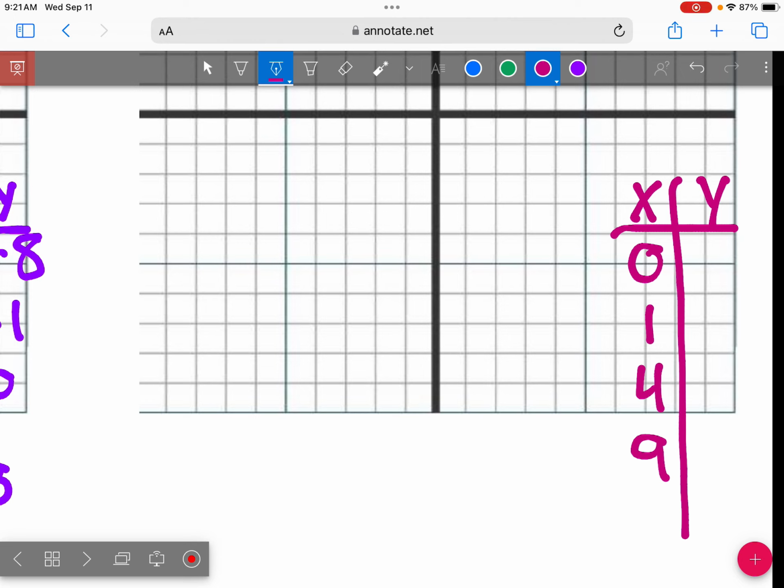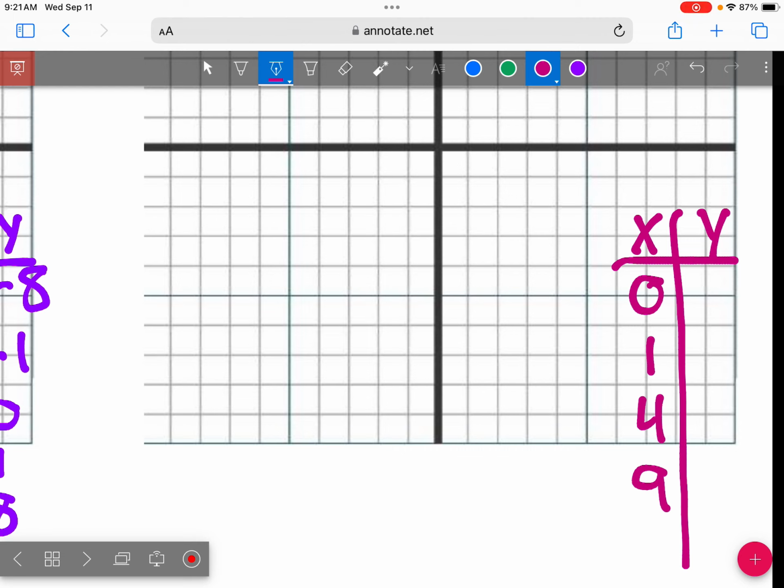Just taking a few. You could go more, but very rarely am I going to give you a graph that goes any further than 10. I didn't even give you one that goes out far enough for 9 right now. If you have a graph that goes out to 16, more power to you, but very rarely will I give you that. That's just a lot. So if I have an x of 0, what's my y going to be? 0. If I have an x of 1, what's my y going to be? If I have an x of 4, what's my y going to be? 2. If I have an x of 9, what's my y going to be?